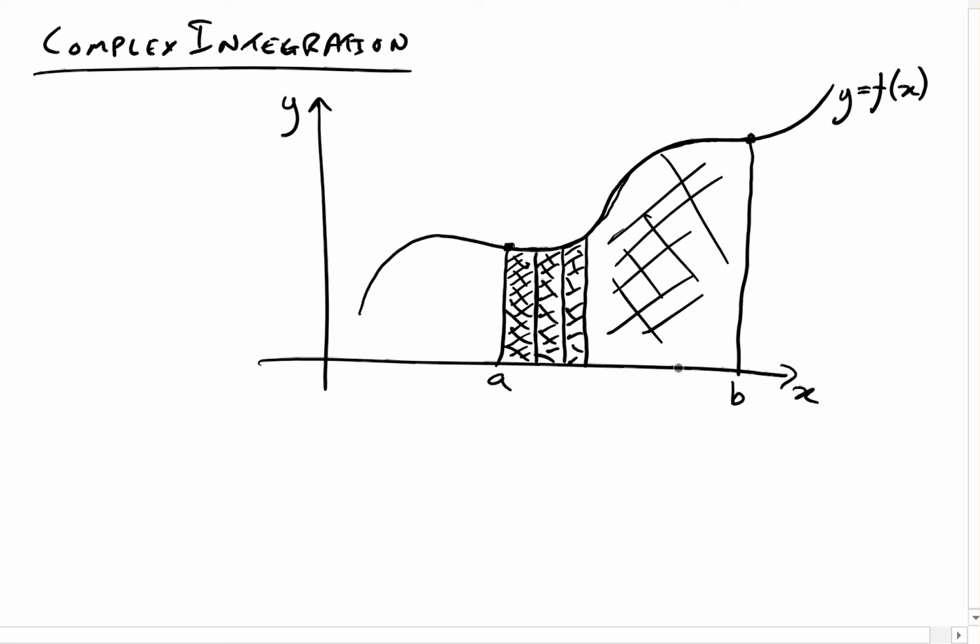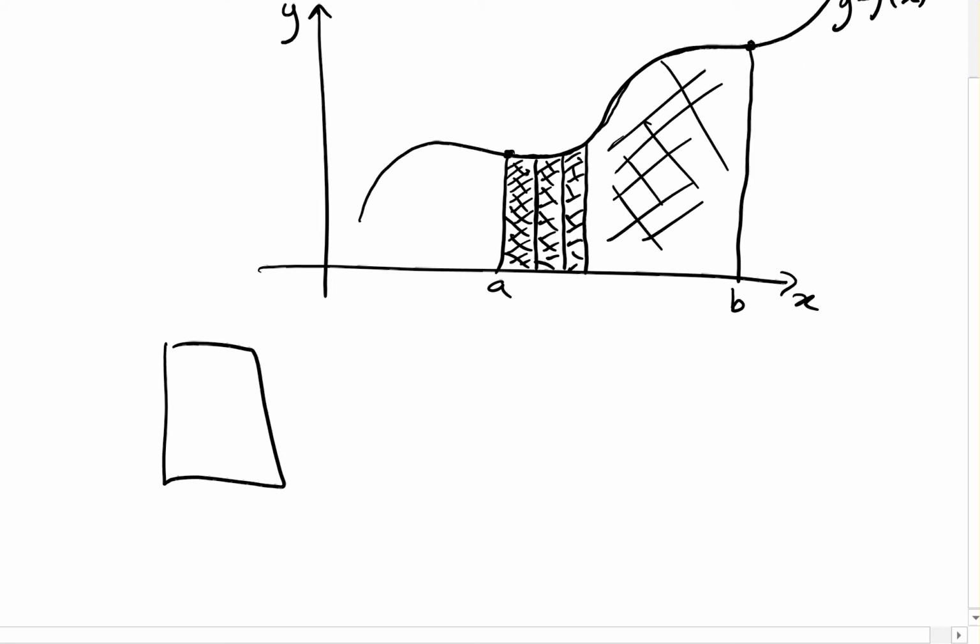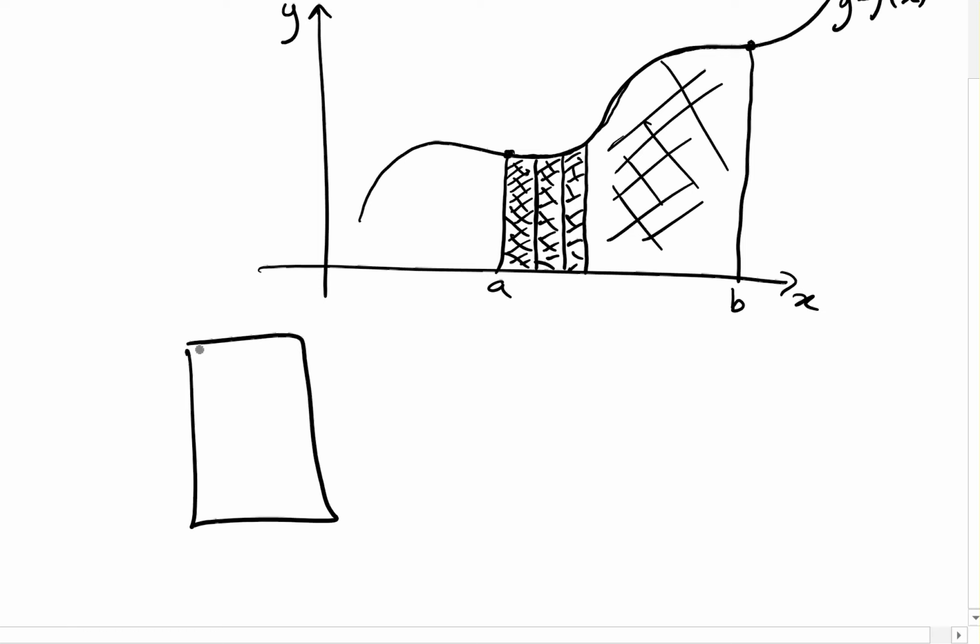Well, how are we going to work out the value of each of these areas? Well, that's quite easy actually. We're just going to consider it as a rectangle. Maybe that's not the best rectangle in the world. That's a little bit better. There we go. So this is basically each rectangle.